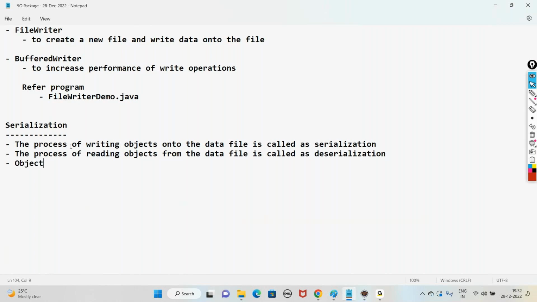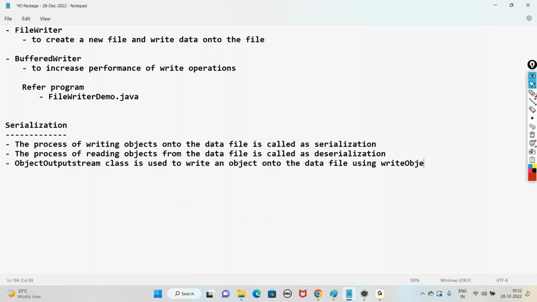Object output stream class is used to write an object onto the data file using the writeObject method.